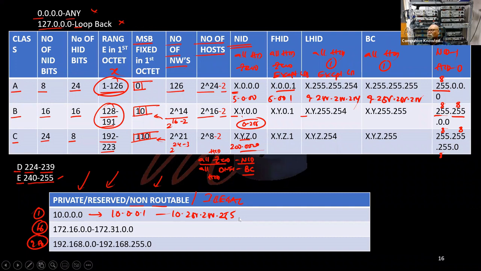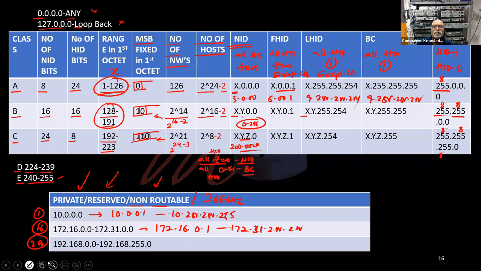For me, it looks weird if somebody writes 172.16.0.12 to 172.31.255.255 is private. This is correct only. But 16, 17, 18, all networks in between, you don't need to write like that, right? This network to this network is private. So I like to write like this. Some textbooks may write like this. But you should understand what a private IP address is. You know or you don't know?